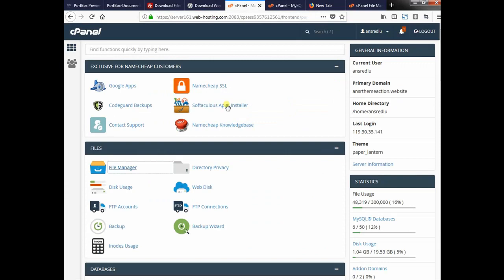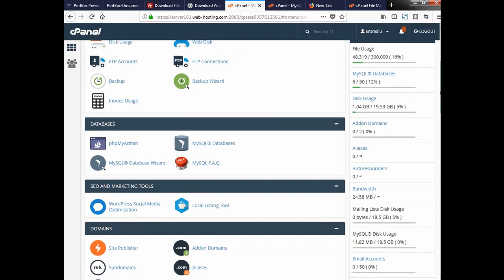Now we need to log on to cPanel, that means control panel. If you have control panel, then it's okay, but if you don't, you might have any other panel. In case you don't know which your panel is, consult your host, then log on to your panel, whatever it is. From this panel, I'm going to create a database first. Scroll to where it says MySQL databases. Click on it.